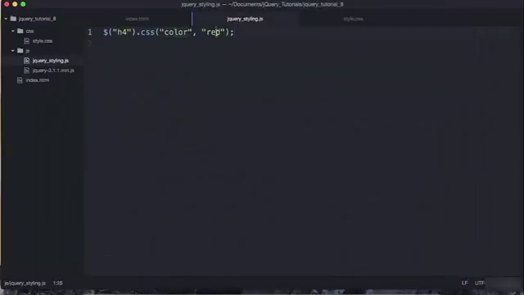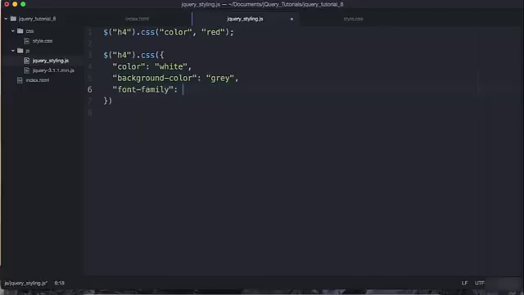Now, just like how I'm adding this color attribute with the value red, I can add multiple CSS attributes to a given element. Let me do that here on the next line. Let's target that h4 tag, and I'm going to say .css, and instead of one attribute and one value, I can pass in a map of keys and values. The key is going to be the particular attribute, and the value is going to be whatever we give it. So for example, if we want to give the color white, I'd have to do it like this. I'm giving the color attribute with the value white. On the next line, I could say the background color should be the color gray. And then further, I could say the font family, this is all CSS, but we're giving the keys and values, could be Arial, Helvetica, and sans-serif.